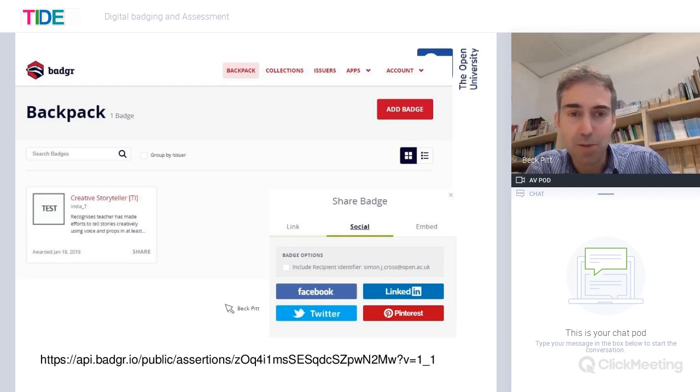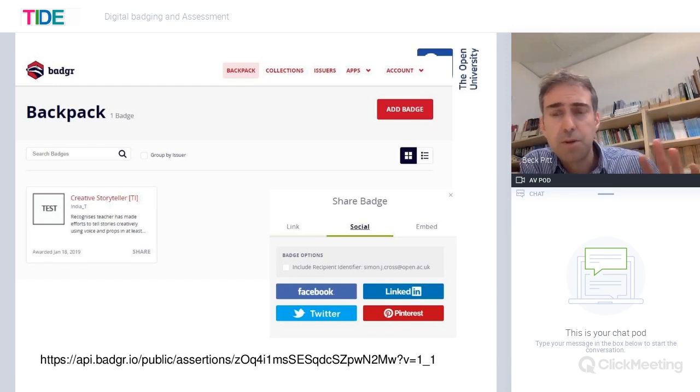Well, there's this concept of a backpack or backpacks where learners can bring these badges together. They can also be shared on social media. So there's a whole series of plugins now, and I think there's been far more research looking at how badges have been issued and set up, possibly a little bit less in terms of how learners use these backpacks. But the idea is that these badges are accumulated and can be used by the learner to demonstrate learning to others, whether those others are their teachers or employers.